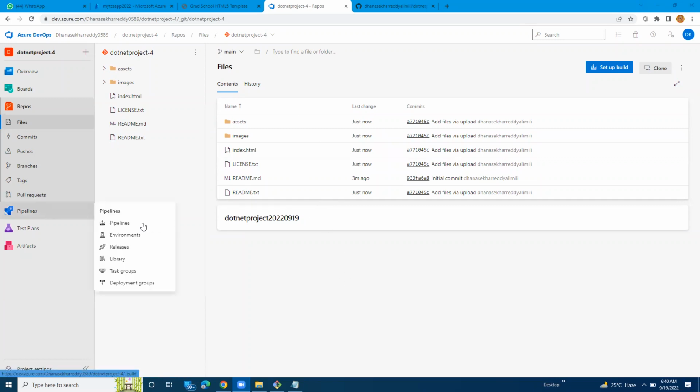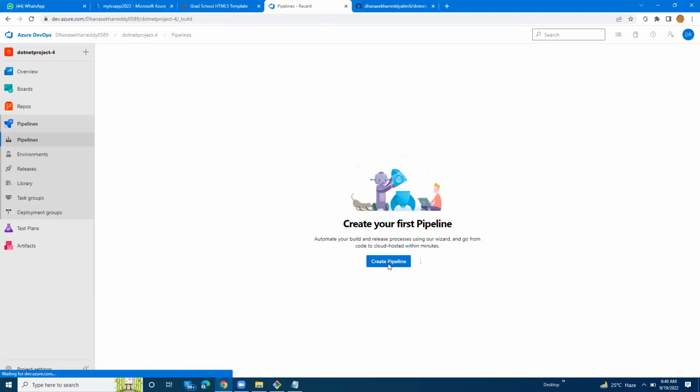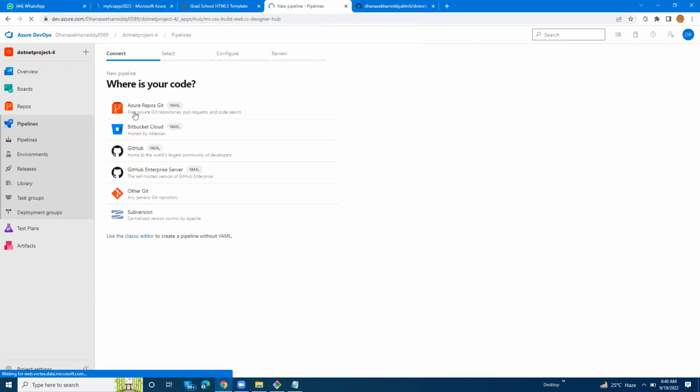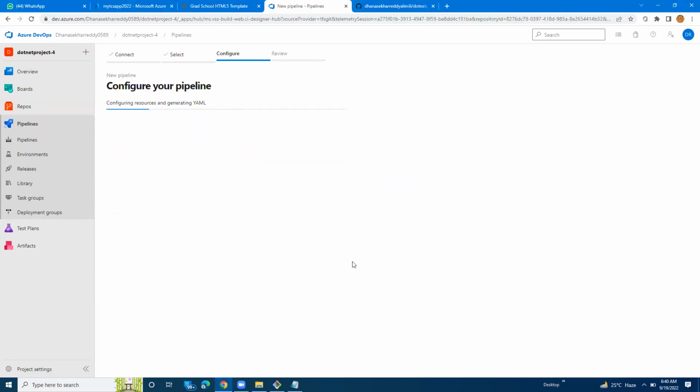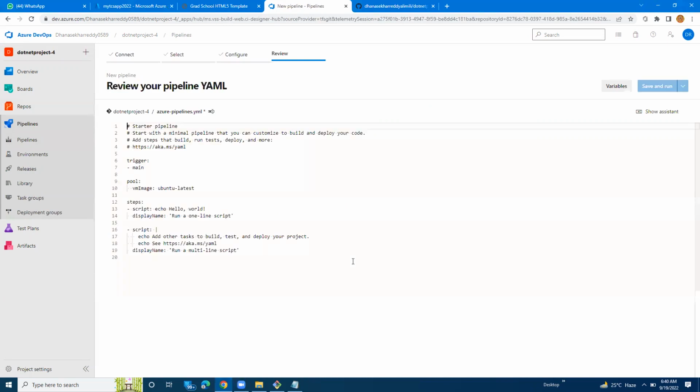Navigate to pipeline, create. Okay, yeah. So my repo is there, the GitHub repository, .NET project. Use it. Go back.